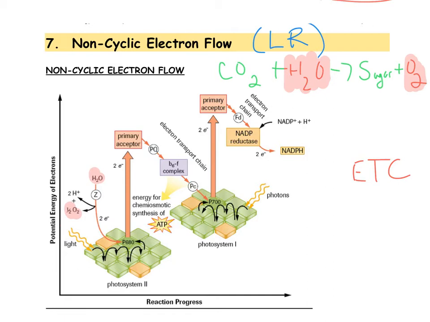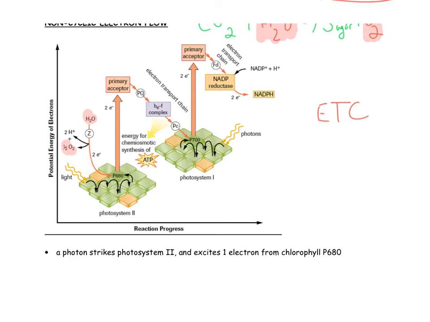Okay, I think we should probably write some of this down, so let's do that. Okay, so as I mentioned, here's our photon of light that's going to strike our photosystem 2, and its energy is going to get bounced around through the antenna complexes, eventually reaching P680, exciting an electron and promoting it to the primary electron acceptor. Now, eventually, we're going to end up with two electrons being promoted, and that's going to begin our electron transport chain.